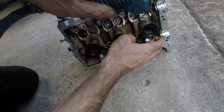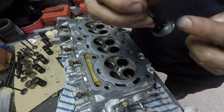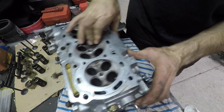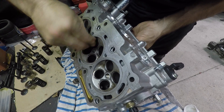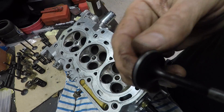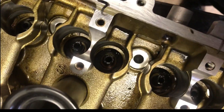At this stage I've pulled the head apart, ported it, and cleaned it up. The last thing I need to do before reassembly is lap the valves in. I use a fine lapping compound and put the valves in each of their respective holes. It doesn't really take much to lap them — a bit of light paste, a few turns, remove them, wipe them down. What I'm looking for is the width of the contact surface and whether it's all the way around the valve. This engine is in pretty good nick. I do this to all the valves and then wipe it out with some metho or spray to make sure there's no grit left.